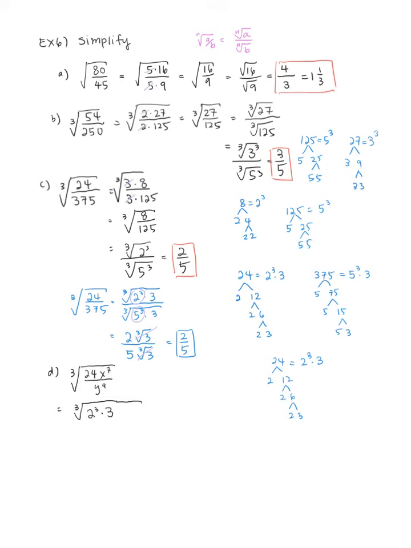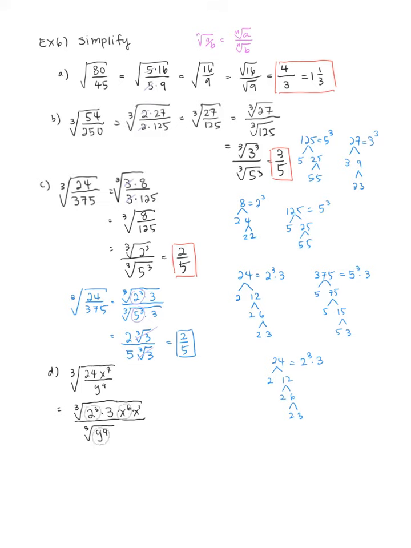Now let's go with x to the 7. We're going to do the same thing as before. What is the biggest number before 7 that's going to be divisible by 3? Well, that's 6. So the break-off point is going to be x to the 6 times x to the first. Now whole thing over cube root of y to the 9. Does 3 go into 9 nicely? Yes. So I'm just going to leave it the way it is. Now I'm going to circle the perfect ones.